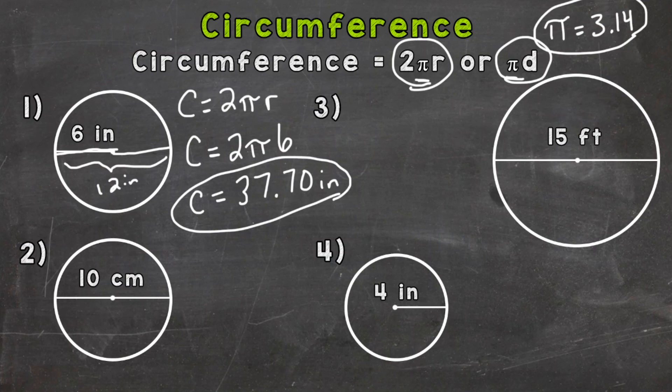So let's go to number two here. Circumference equals, they give us the diameter, so let's use pi times diameter. Next step, let's plug in. We have pi times the diameter of 10 centimeters. Then we calculate, and we get an answer of 31.46 centimeters. Again, this one gave a long decimal, so I rounded to the hundredths place.